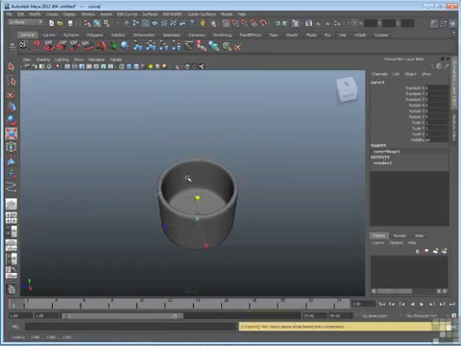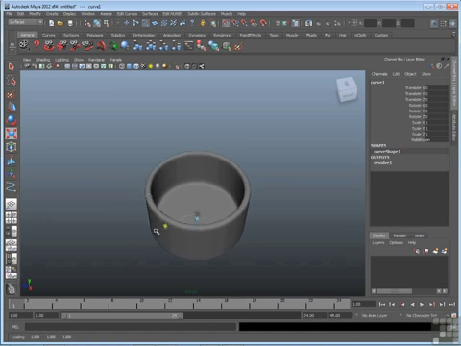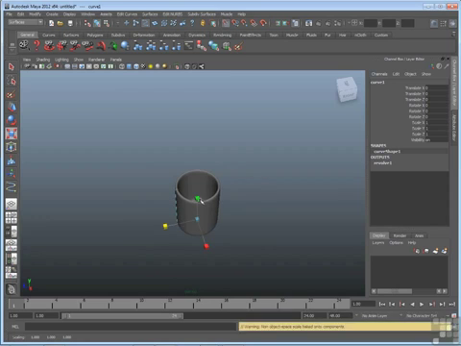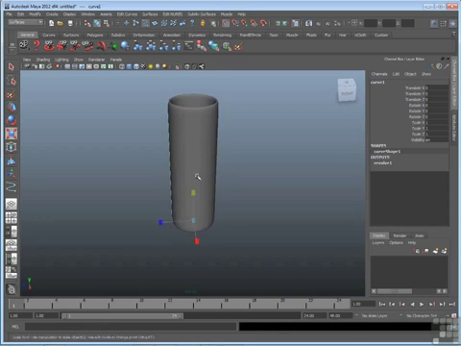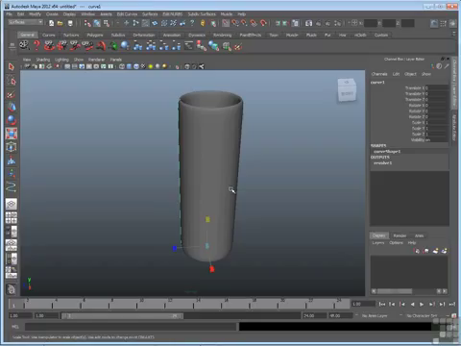I'm not actually scaling the NURBS surface, I'm only scaling the curve. The NURBS surface knows it's based on the curve and automatically responds. You can scale in any direction or do any kind of manipulation you want to that curve, including picking the vertices on the curve and moving them around.